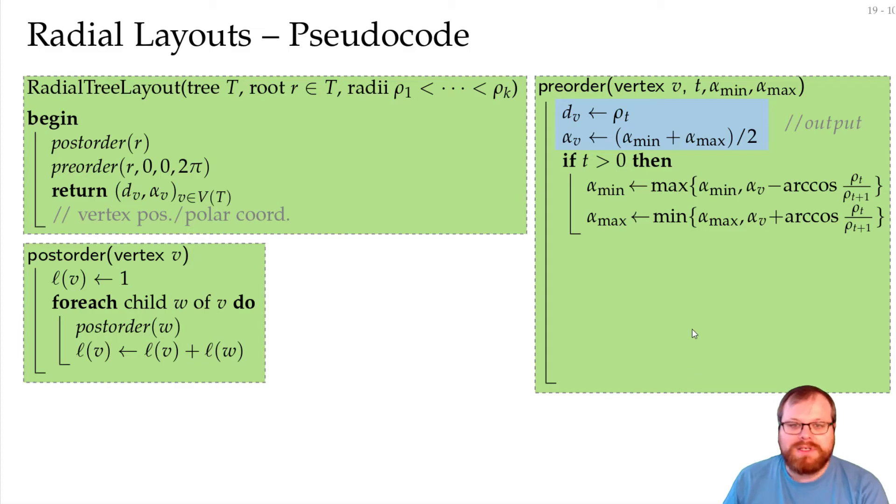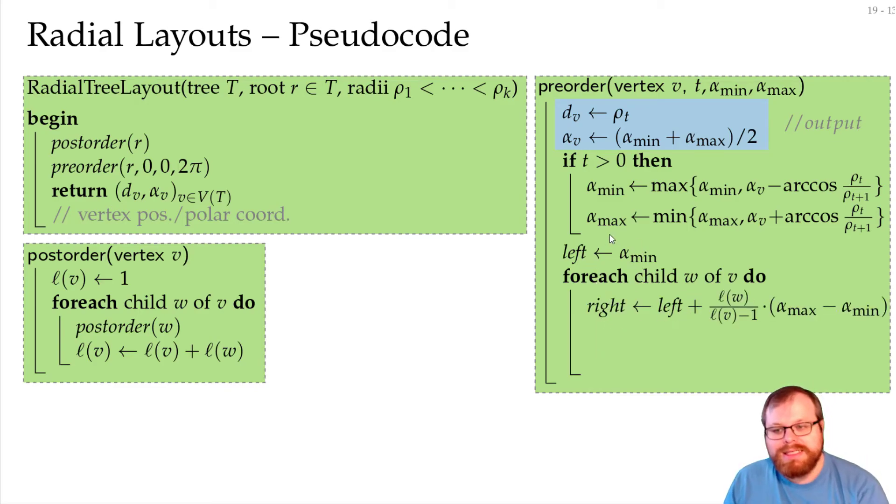Then when we have our valid angle range we look at all our children and for each of them we assign a portion of this angle range that's proportional to their size. So we take its current left boundary, our minimum angle, and then we go through all the children. We want to recursively tell them what is my angle range. The minimum angle the first child gets is this left here, so it starts at the beginning, and the maximum angle, we call it right, is the left angle plus a portion of the whole angle range we have that's proportional to the size of the subtree. So these are our minimum and maximum angle, and we know that the layer it will be placed in is t plus 1.